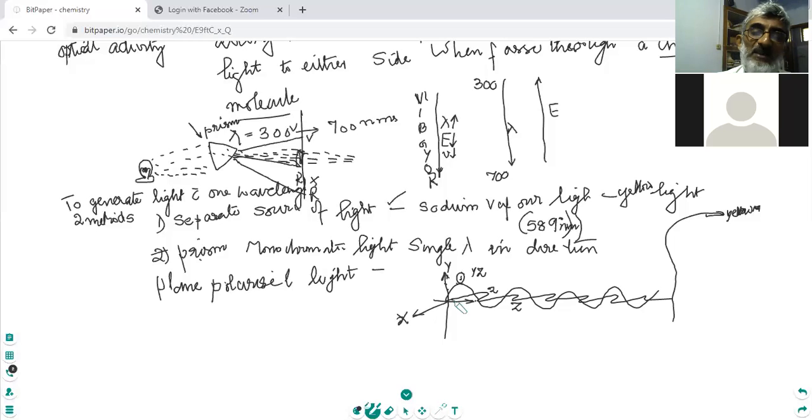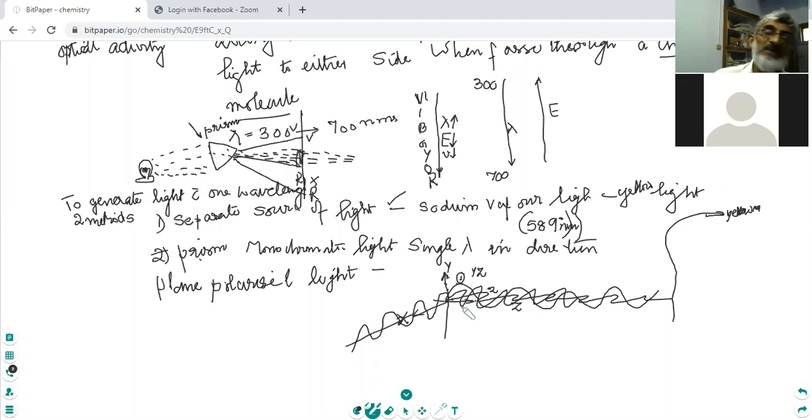So I can have another wave which is moving in this direction. See this wave is moving along the XY plane. This is X and this is Y. So you have mutually perpendicular planes. These are the only three which we described, but you can have any other. Look here, slightly bent.